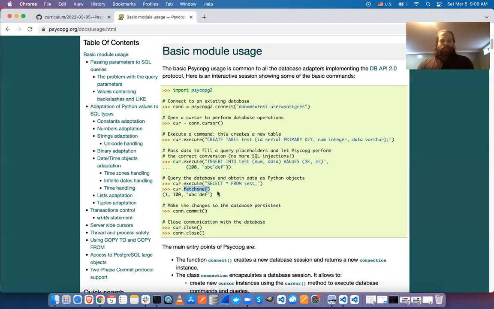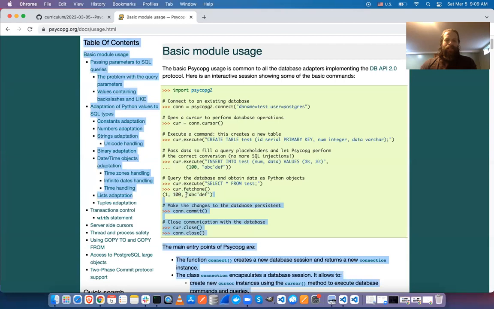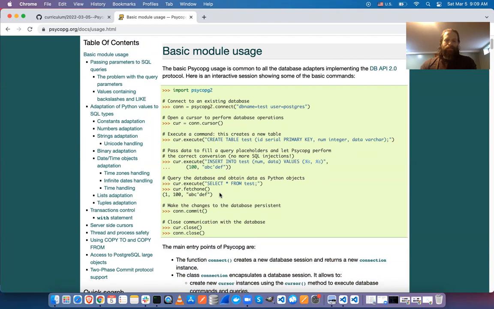So you execute the query, and then you execute a fetch statement. There's fetchone, there's fetchall, there's a bunch of different fetch methods. And what do you get back? A tuple? Yes, you get back a tuple. If you use fetchone, you get one record back. If you use fetchall, you're going to get every record that matches, an array of tuples, but fetchone will just give you a tuple.